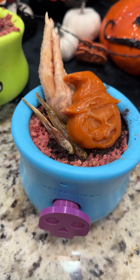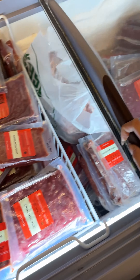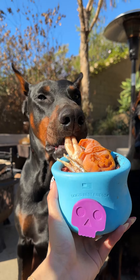This next mold over here is actually a goat's milk and pumpkin puree mix. Now that those are both added to the top of their bowls, we're actually going to throw them in the freezer for just a couple of hours, just so it can form a little bit more solid. And of course, it will last much longer if we put it in the freezer first, so the dogs have something to work on.